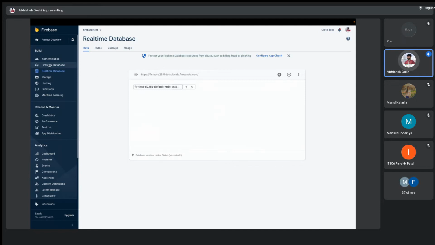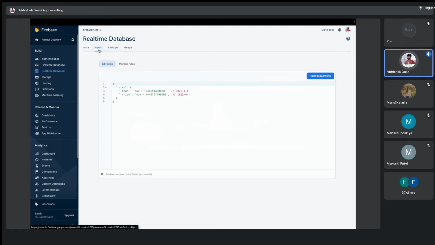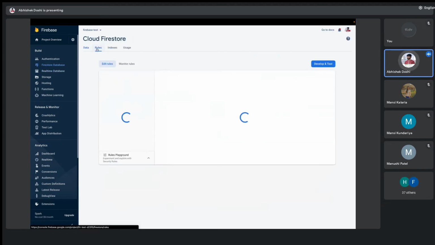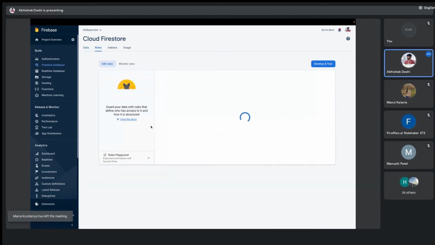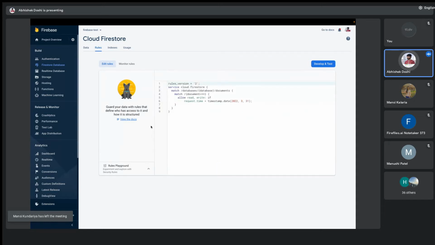And you can also provide rules for both of them. Let's suppose you want that users should only be able to read or write based on the timestamp. We have this timestamp, and for Firestore as well, we have certain rules. These rules are basically like, if you want users to access the data only as authenticated users, or even if the user is unauthenticated you want them to access the data, that can also be added in the rules.